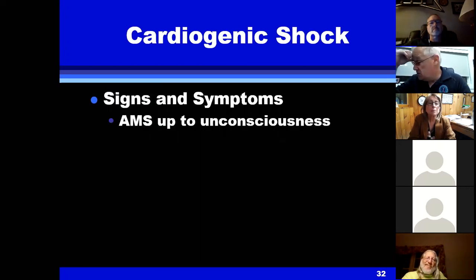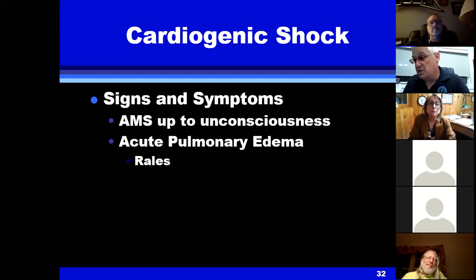Okay, so again, signs and symptoms of cardiogenic shock are what looks like a dead body, right? It's a cold, frozen, lack of perfusion type of body. If your heart's not pumping blood, your entire body is not being perfused. So typically they have an altered mental status up to unconsciousness. If your left ventricle can't pump into the aorta, blood does back up backwards into your lungs.